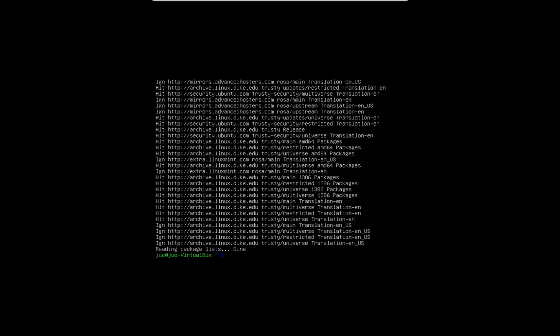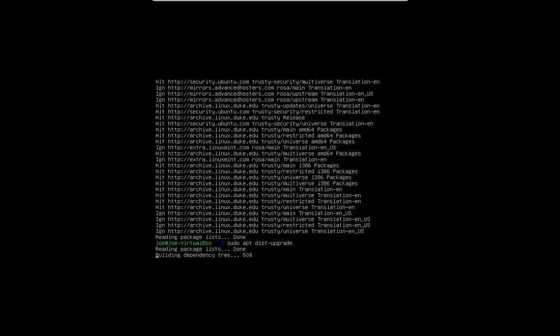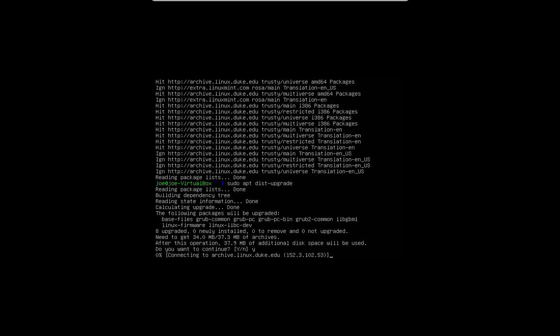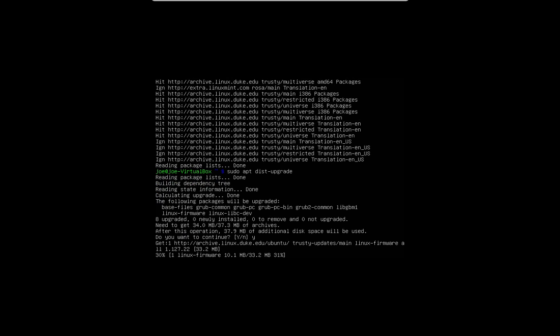Okay, the next thing that we want to do is sudo apt dist-upgrade. And this will go out and get all of the packages that need to be updated on the system. And there are a few, because Linux Mint, as you know, holds back a few packages.